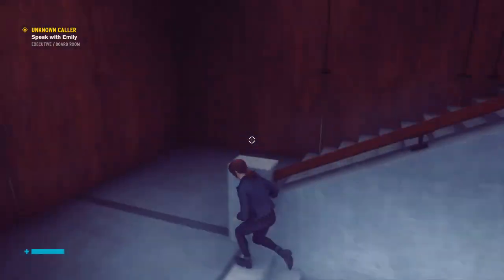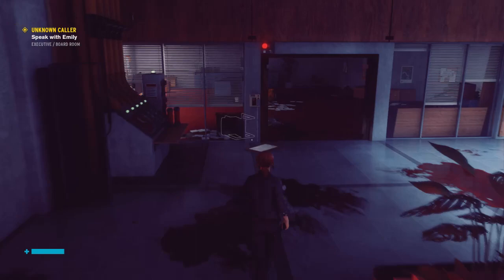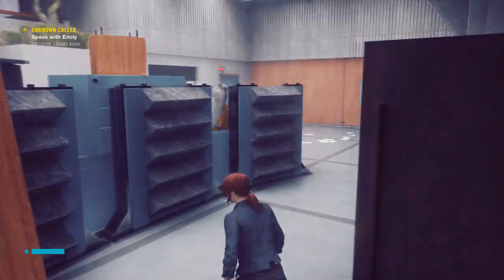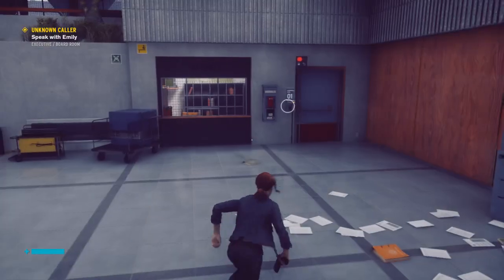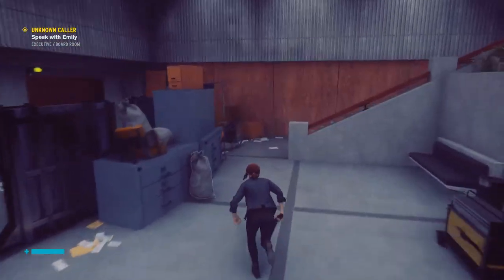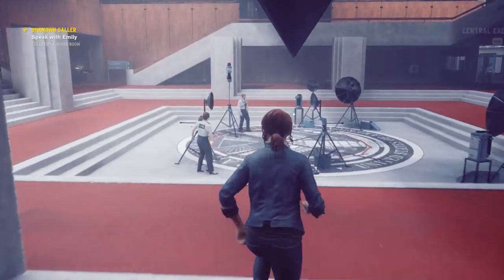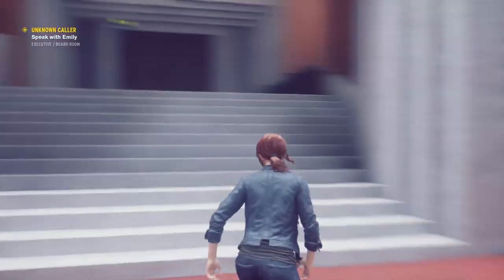There's that box I saw from earlier. But I don't have a way up there. I'm guessing I might be able to learn how to fly. Got this like sound barrier sort of installation. Yeah, I guess I could have just fast traveled to get over here.